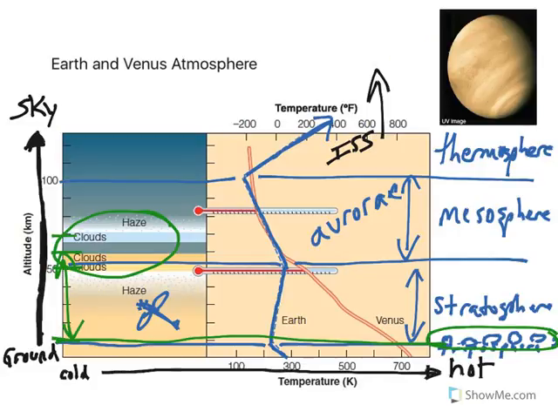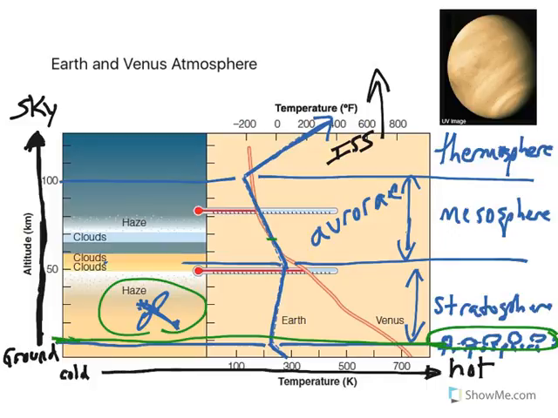Now let's return back to the diagram. Notice once again where the clouds are located on Venus. If we compare to the atmospheric structure on Earth, the clouds would be in the mesosphere of Earth, where the aurora occur. So if we were on the surface of Venus and we had all this reddish light, and then we looked up, and if there was a magnetic field on Venus and there were aurora occurring, it would be blocked by all the clouds. We would not be able to see the aurora in the sky. Even worse, there would be airplanes flying around on Venus, and the cloud structure would be so thick we wouldn't even be able to see the airplanes flying in the sky.